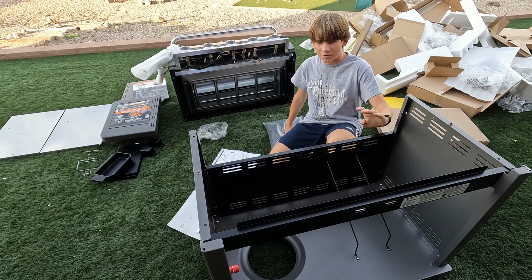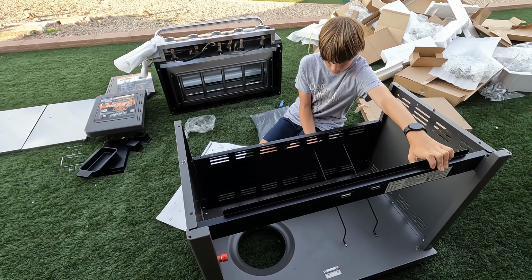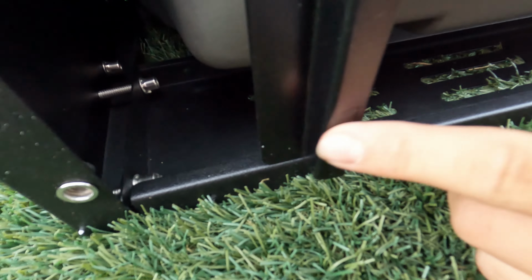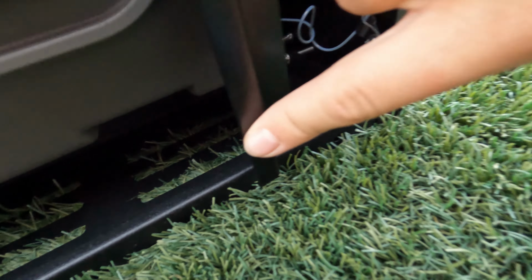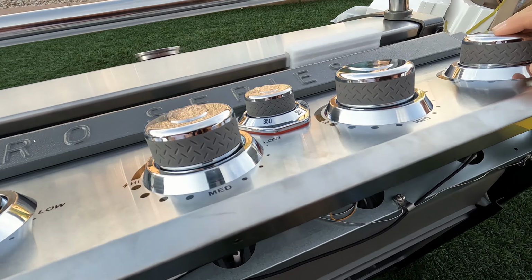Okay, sorry guys, the camera overheated a little bit, but we ended up throwing on this panel right here. Got it all on. We threw on these bars right here. These took B screws. And let's see here. Right down here there's an L for left. The other one was an R for right. Somewhere right here. There's an R for right. 4 B screws. Then we threw on the knobs.